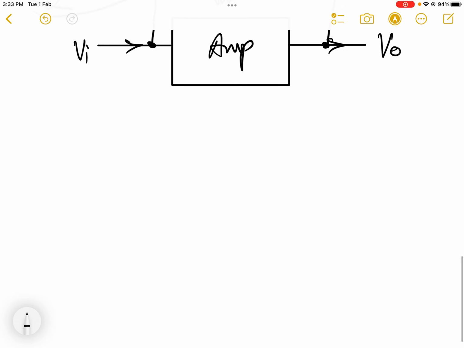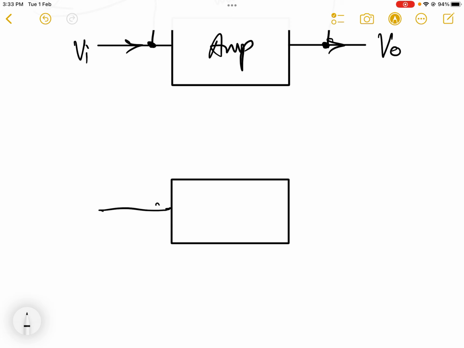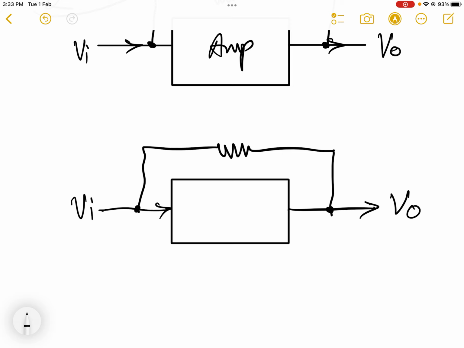Now if I take another amplifier here, let that amplifier be, say, non-inverting amplifier. Input is connected, we are getting output as Vo, input as Vi, and I connect another feedback over here like this. This is feedback resistor RF, this is amplifier, it is of course non-inverting amplifier. In that case, this feedback is known as positive feedback.